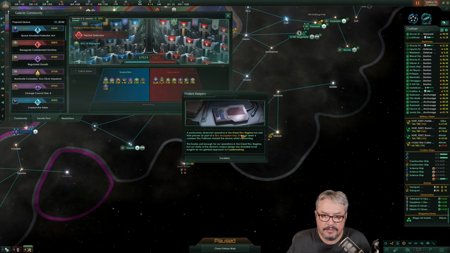Particularly observant operative in the Great Finno regime has laid their pincers on part of the Finno encryption key. It seemed a careless Finno politician.